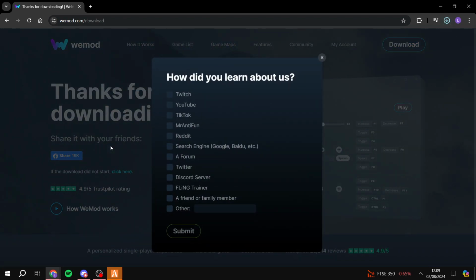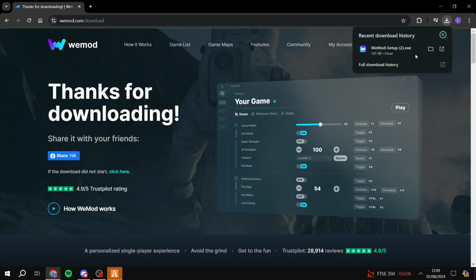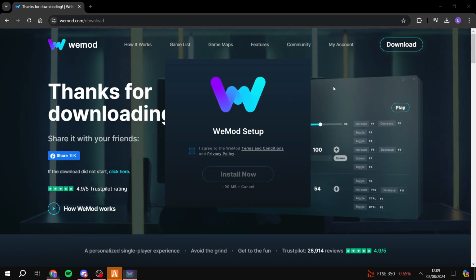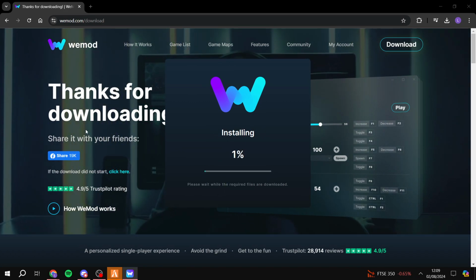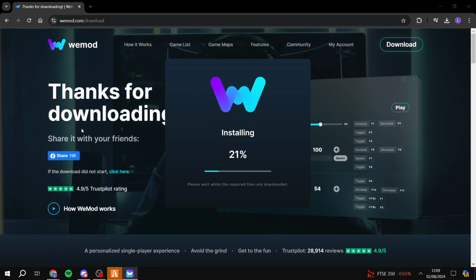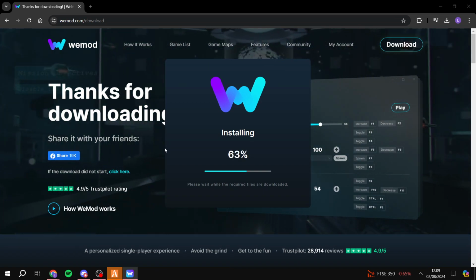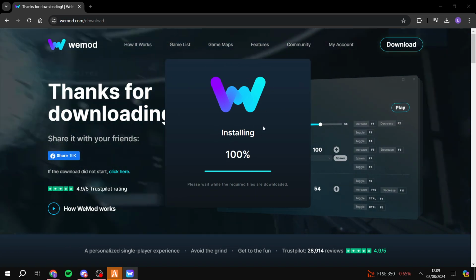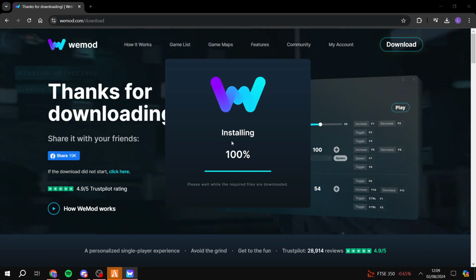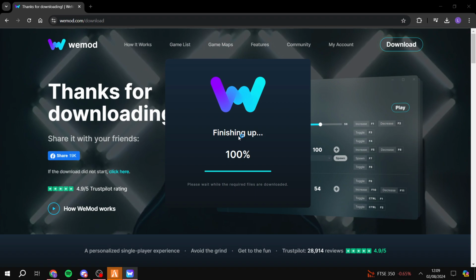Download, just whatever. And then go up here, click that, click agree, install, and then it's installing. Wait patiently for that. That's it now. Come on. Finishing up, right?